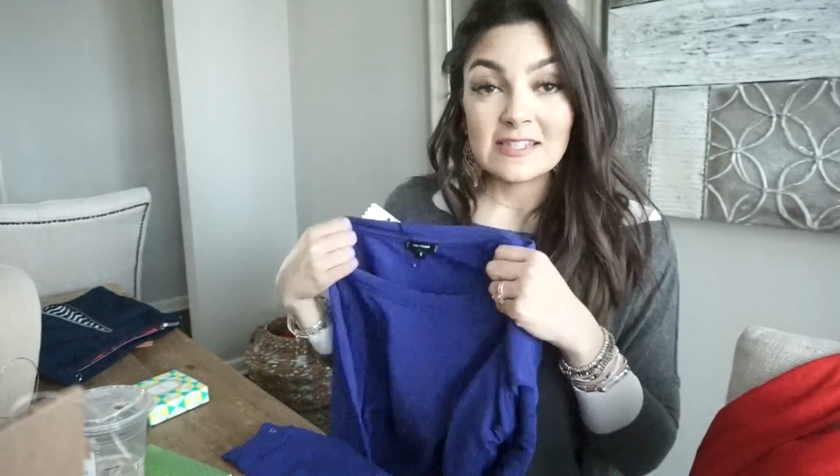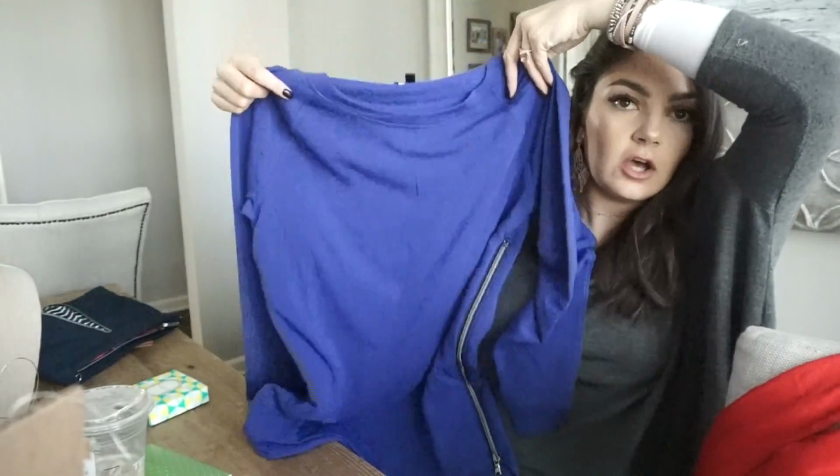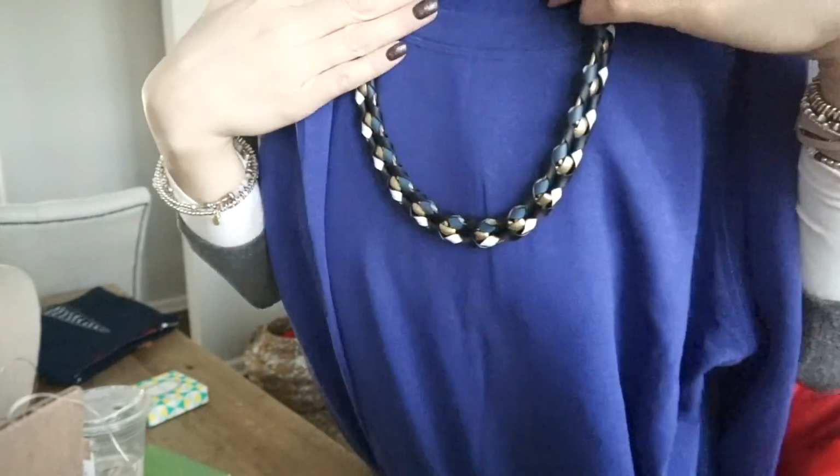And then our zip pullover that I have in burgundy and camo, they came out with it in cobalt. They could have come out with anything in cobalt, and I would have bought it because cobalt is my favorite blue. And it has these side zips. This is an amazing nursing top if you're nursing, because the side zippers go all the way up. So you could pop your baby under there super easily, breastfeed discreetly. It's really long. It's a great top to wear with leggings. Look at it with the whip stitch collar.